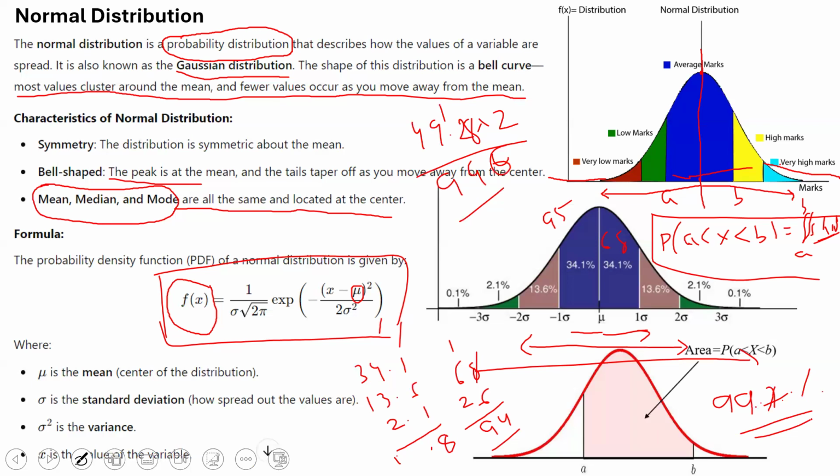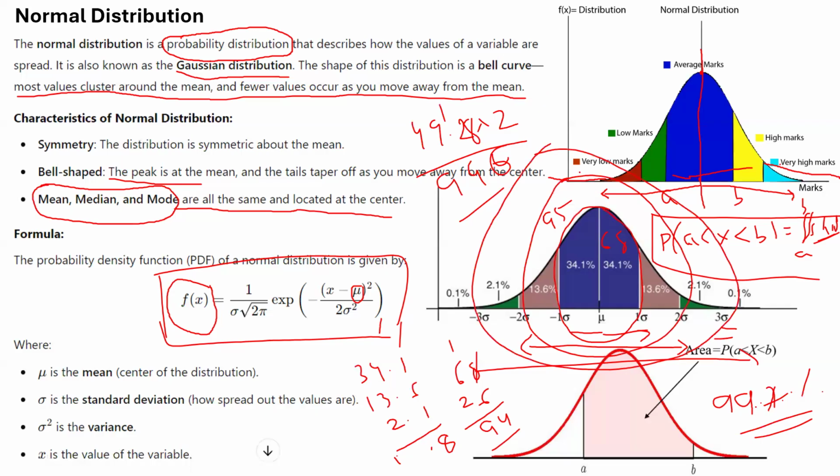The rest of the data will reside beyond 3 standard deviations. That is how normally distributed data is distributed. 68% of the data points reside within 1 standard deviation, 95% within 2 standard deviations, and 99.7% within 3 standard deviations. So we study up to 3 standard deviations to completely study the sample. It has many interesting facts that you will learn, but this is how the probability density function is calculated: you just integrate.